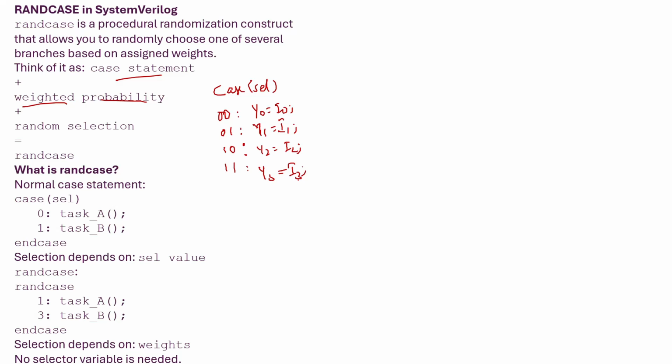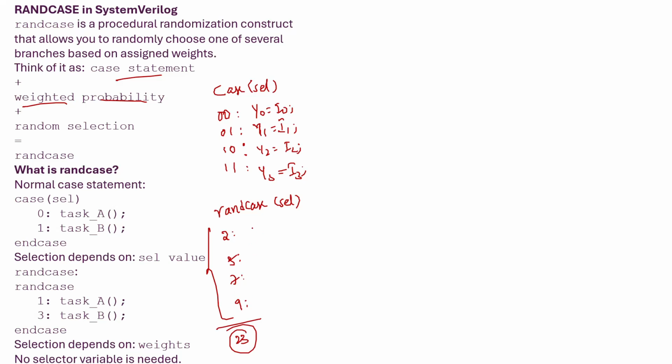But what is the use of randcase? It gives a probability of occurrence. Based on the selection here, I am giving the weights like 2, 5, 7, 9. What is the total weight here? 2, 7, 14, 23. So 23 is the total weight, and in that, which one has the highest weight?